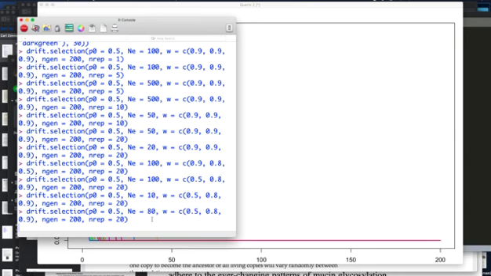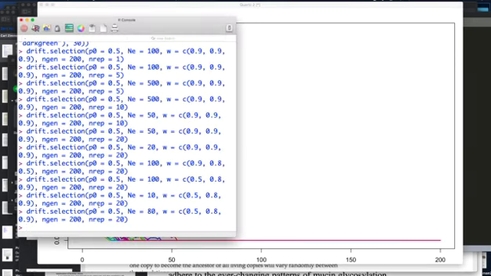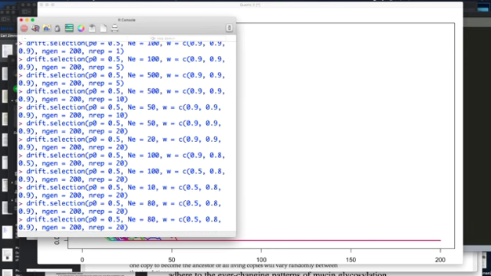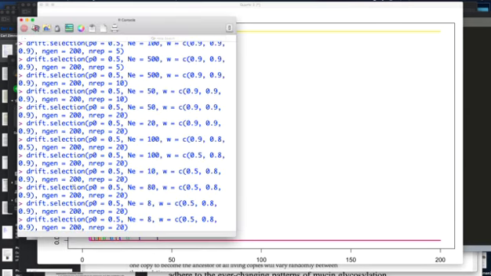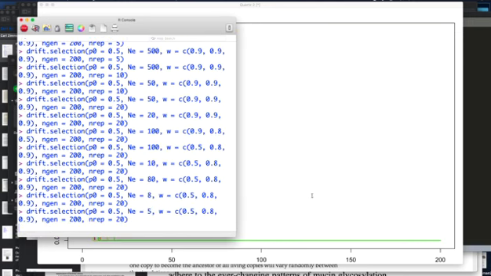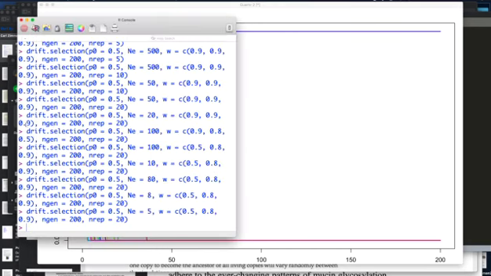But as you move the effective population size down, you sometimes run the risk of having a fixation of a deleterious allele. If you have an effective population size of like 5, still only 1 out of 20, but that's not great.